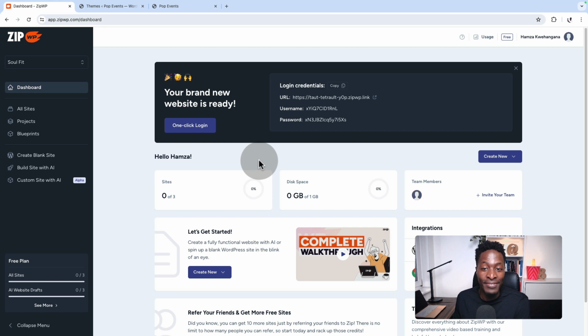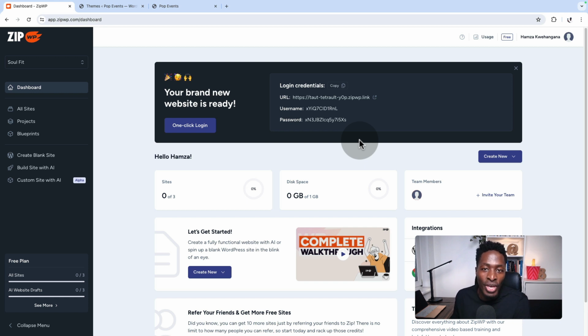Before we go to the next video, you can share these login credentials with any team member that you want to look into something. For example, if you wanted to test out what bugs a specific plugin has, you could use this free or blank WordPress installation from ZipWP and test out all that. Share a link and the login details to your team member or the person you want to access this website.